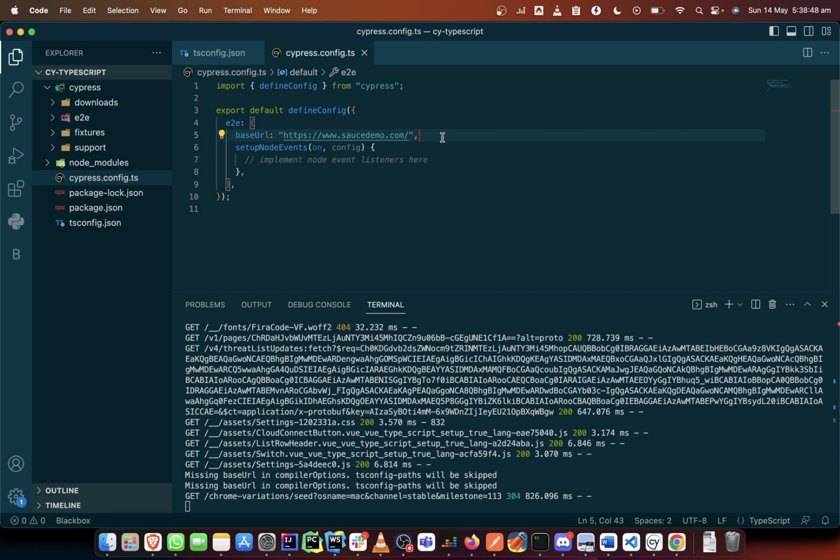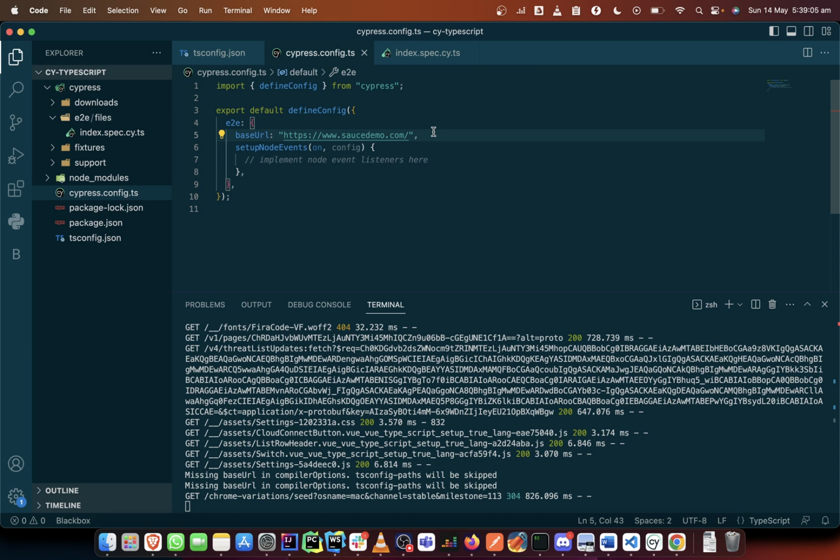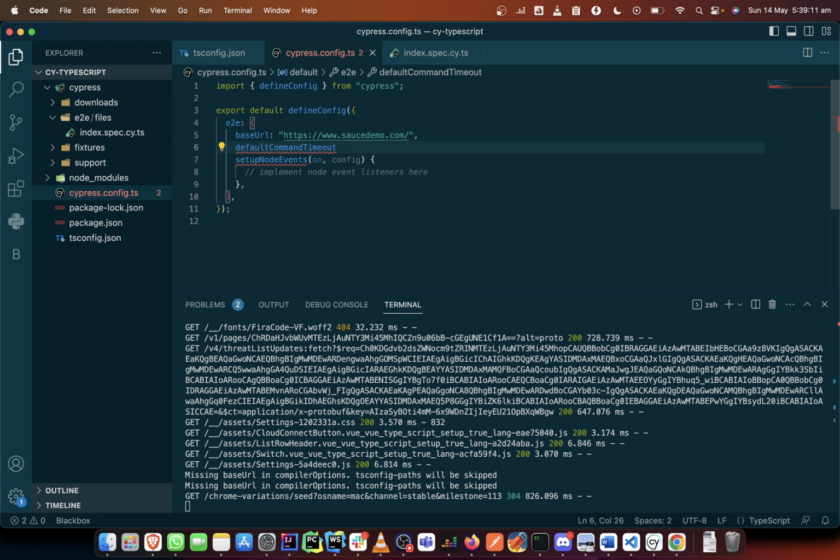because we have already put our URL here, we can make some changes to our code. So instead of having the URL stated here, all we need to do is put a forward slash, and the Cypress script would pick up the URL from this config file. That's what it would do. So the next one we want to do is the default command timeout, and this one is not a string, it's a value. So we just change it from 4 seconds, that's 4000 milliseconds, to 10,000 milliseconds. Which means that the default command timer should wait for 10 seconds before it times out.